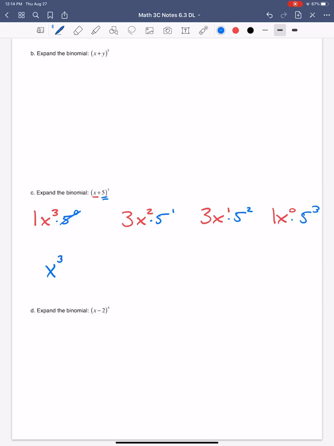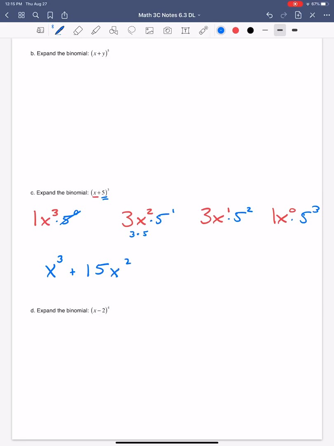And now we have to do a little bit of work on this next section. So I'm just looking at this piece here. So we're going to do it like this. Let's see, it's going to be 3 times 5 to the 1st power, which is just 5, which is going to give me a total of 15, and then there's an x squared.